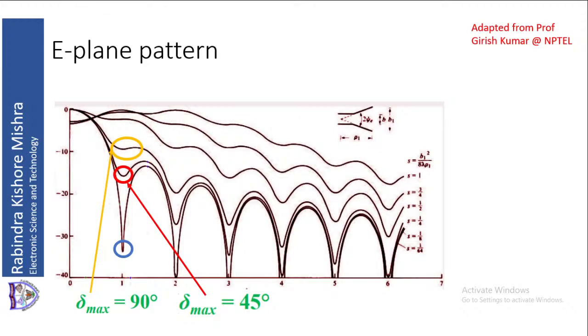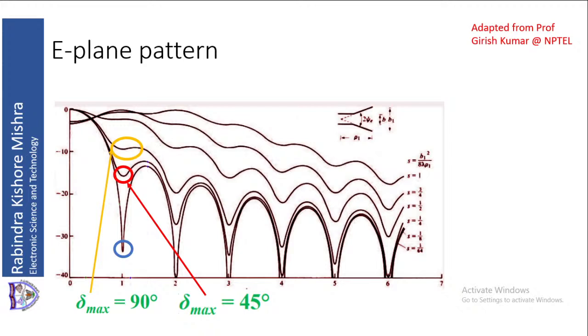So if I look at there, more than 10% of the power is radiated in the undesired direction. Power is radiated, but in the undesired direction we are radiating more than 10% of the power. Same thing, if I reduce the phase error to 45 degrees, it comes down to about 17-18 dB. So that is quite good.